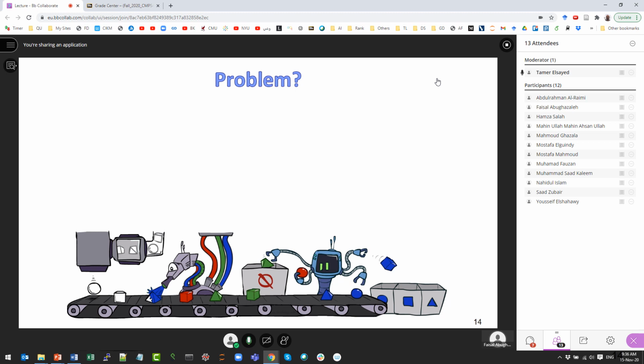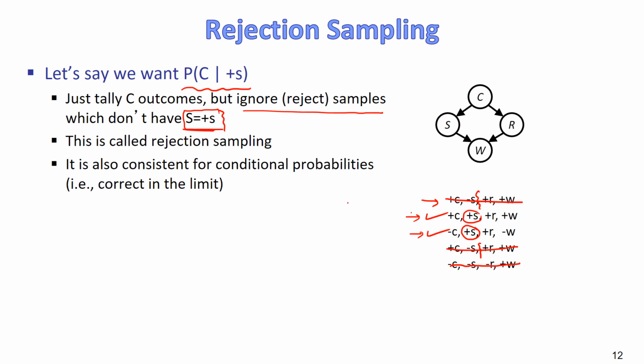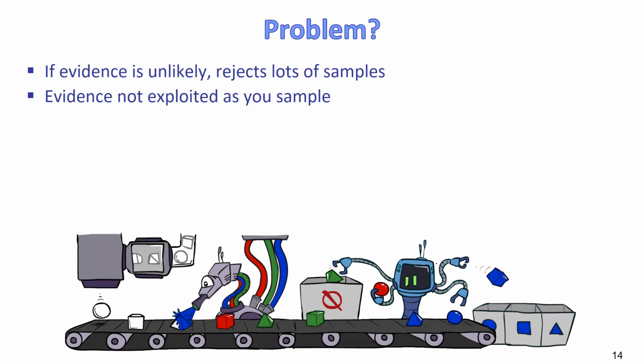So the problem here is that we waste a lot of time getting samples that we will eventually ignore, we will reject. Yani, in the previous example, you saw 5 samples, we ignored 3 of them. So more than 50% of the samples, after we sample them, we ignore them. That's a waste of time, of course, and it will be more severe if the evidence is really rare. So we might wait maybe 100 samples or 200 samples before we get that event. So that's the first problem.